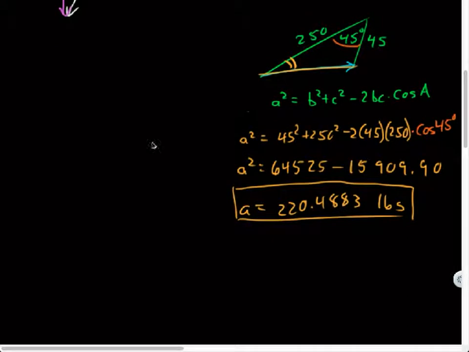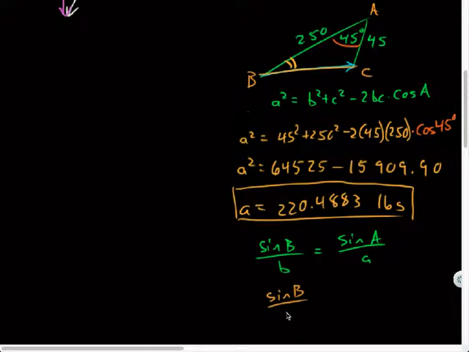What's law of sines, you ask? I'll tell you. I'm looking for an angle, so it's going to be sine of, let's say, angle B over little b is going to equal sine of angle A over little a, something like that. So let's plug that in. So sine of angle B, that angle that I'm referring to, B now all of a sudden is unknown to me. So I'm going to try to solve for that over little b, that's the 45 pound magnitude. Sine of angle A, that's the 45 degree angle. And the little a is this dimension that I just found, 220.4883.